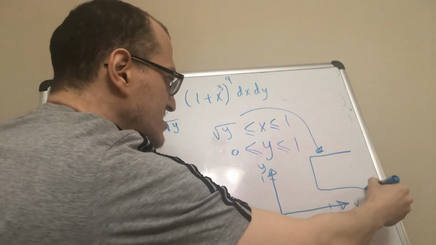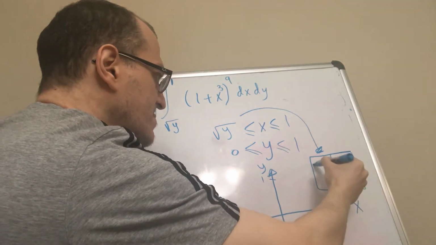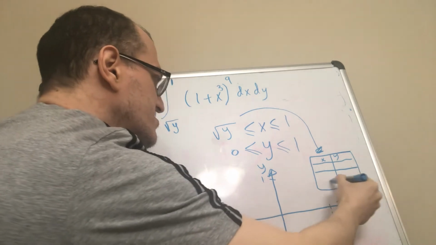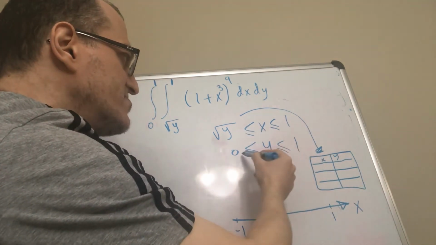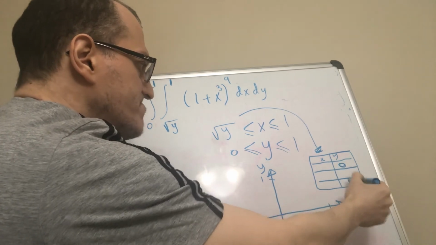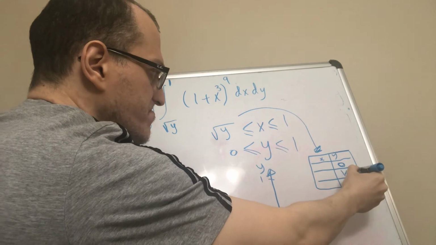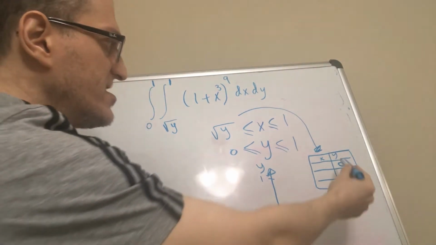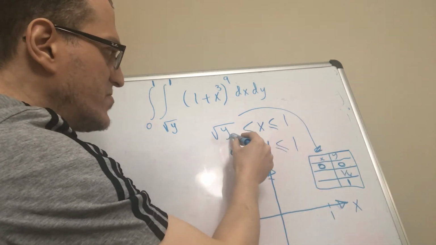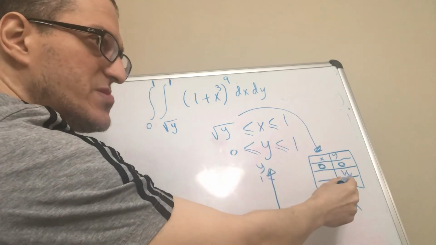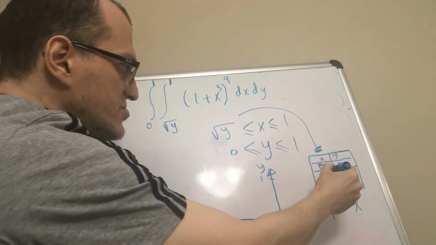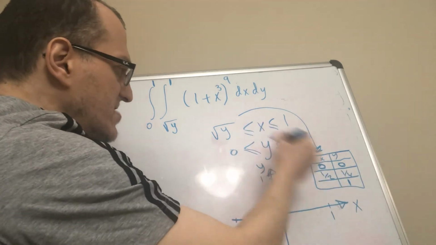I can design my table here for x and y, and let's put 3 numbers. Where y is between 0 and 1, I can put 0 and 1, and I'm going to put a quarter, 1 over 4. I'll show you why. If I put 0, 0 will give me 0. 1 over 4 under the square root, I put 1 over 4 because there is a square root for that. So 1 over 4 square root is half. And if I put a 1, it's 1.